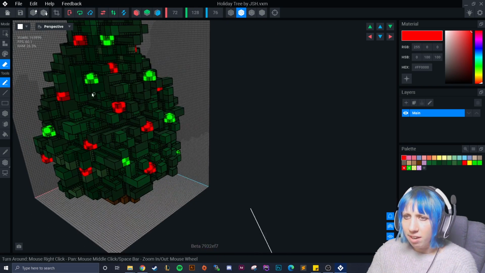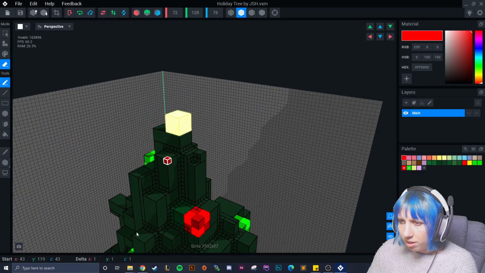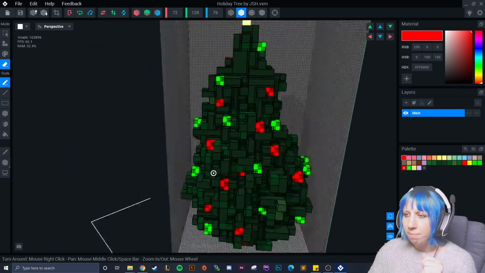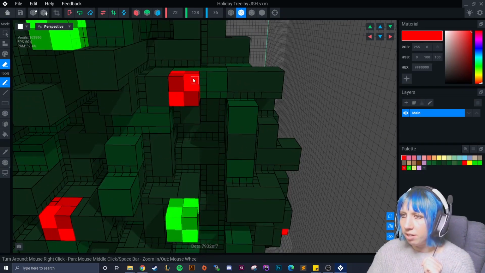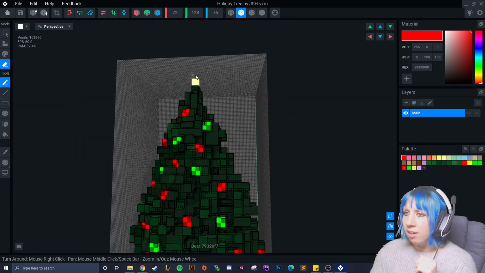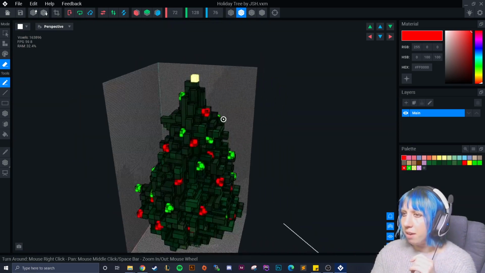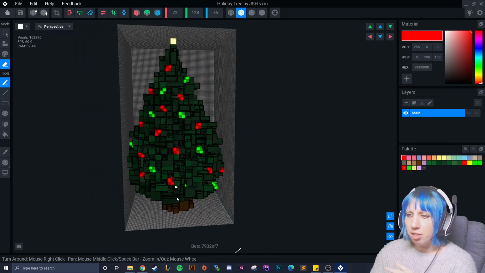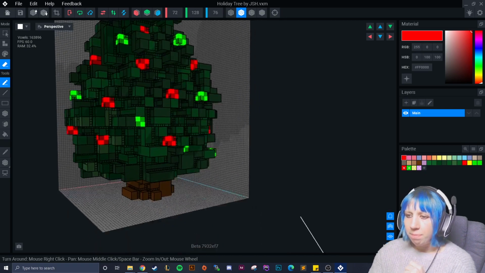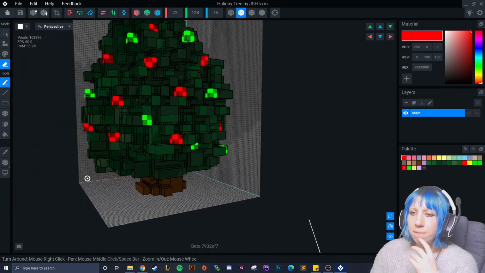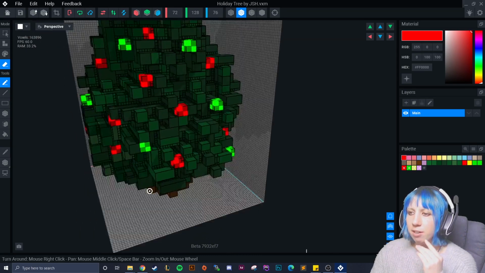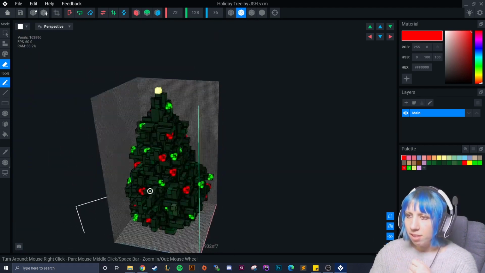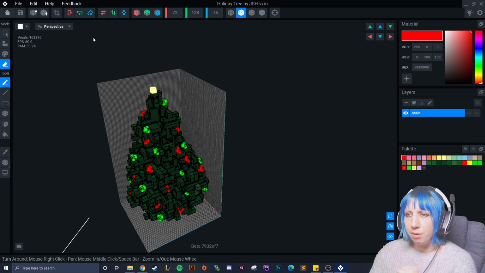I'm just wondering, can I? I want to check. Oh, this lets me do it. For some reason the reef is being weird and won't let me edit it at all, but this will. So that is good. Yeah, these are 2x2s. The light on top of the Christmas tree, I feel like there could be more to it, but that's fine. Once again, it's the same issue with the faces on it. Because it is quite bushy at the bottom, you don't really expect an avatar to be able to get up really close, so you don't need to worry about sectioning the trunk and the top part. That could all be just one asset, absolutely fine.